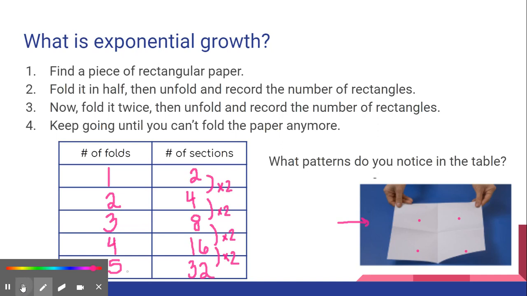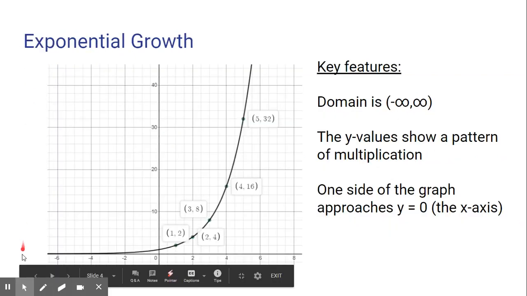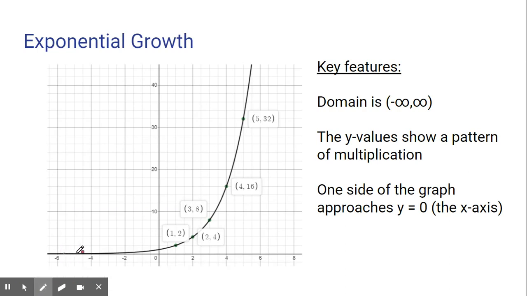So what I did is I took these coordinate points and I put them into a table on Desmos. So here's our table. Here's our graph. I put these into a table on Desmos, and then I put a little graph through them. So here is our exponential growth graph. Some key things to notice that we'll talk more in detail later. The domain is all real numbers. It's negative infinity to infinity. This graph goes forever to the left, and then it will keep going right forever, shooting up quickly.